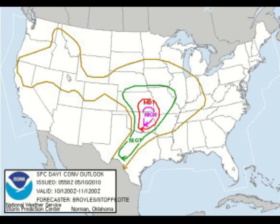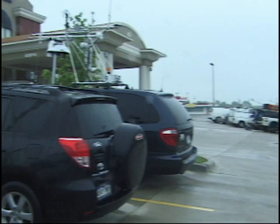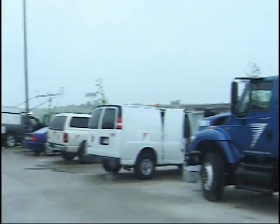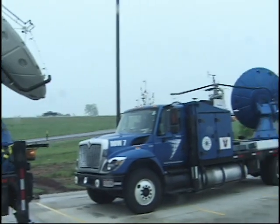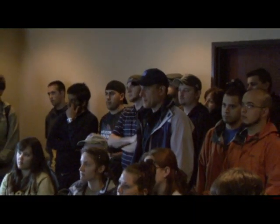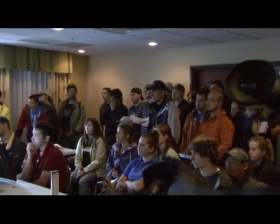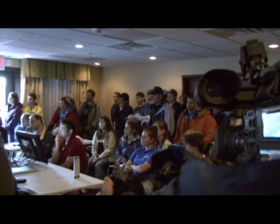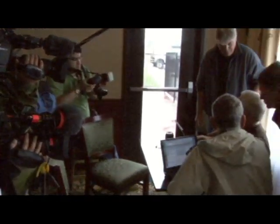Tomorrow seems like a slam dunk in terms of initiation somewhere in the warm sector. The next night we spent in Perry, Oklahoma, getting prepared for what looked like a very strong operational day to follow. The morning briefing brought even more information related to the intensity of the storms that had been predicted to be very high the day before and had intensified overnight.